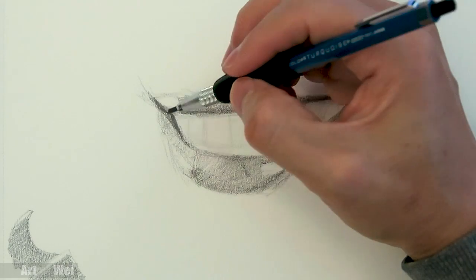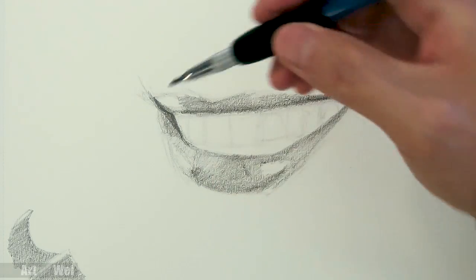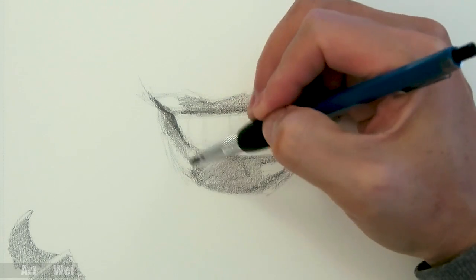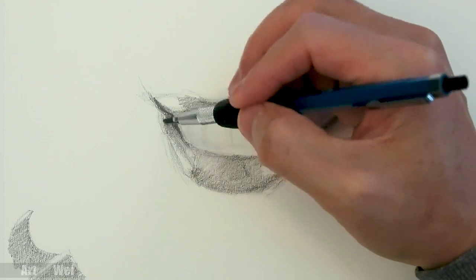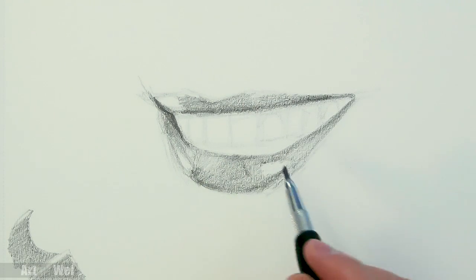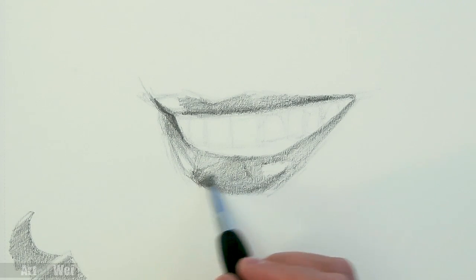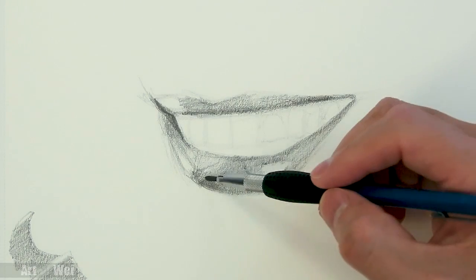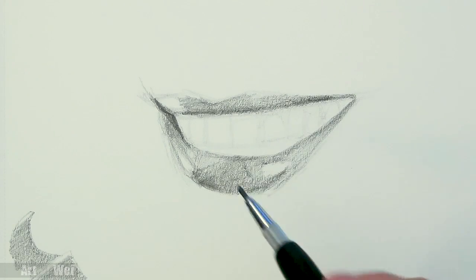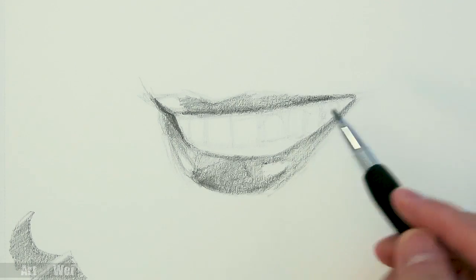Okay, so I'm turning my pencil so I can get a hard edge right there. Let's give this another shade right here, a little bit darker. This direction. Here's the highlight again. Let's make this a little bit darker. I think overall my lips are a little bit light. It could be a little bit darker overall. But let's just leave it like that. We can always come back in and make it darker.